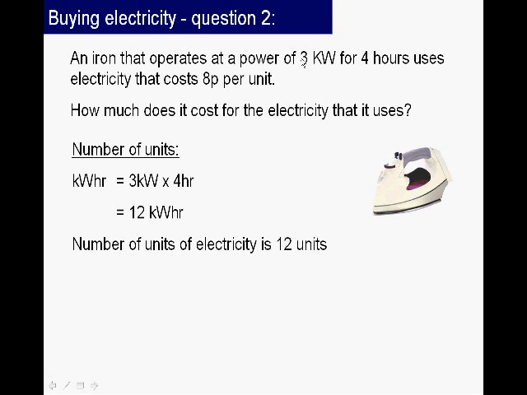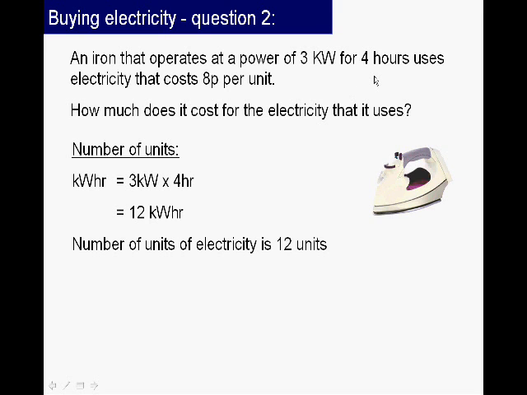Now, be careful when you're calculating the number of units used. You will not always be given the power in kilowatts. You might be told that the power of the iron was 500 watts. That will be half a kilowatt, 0.5. If you were told it was 250 watts, that will be 0.25 kilowatts. Remember, to turn watts into kilowatts, you must divide your number of watts by 1,000. So 900 watts divided by 1,000 will give you 0.9 kilowatts. 1,000 watts divided by 1,000 will give you 1 kilowatt.